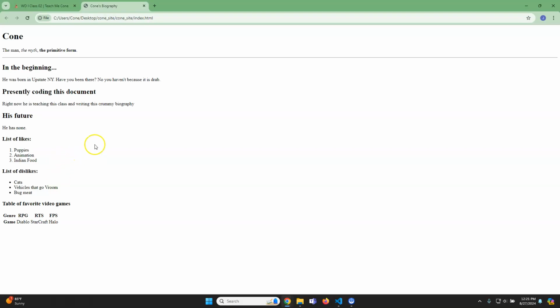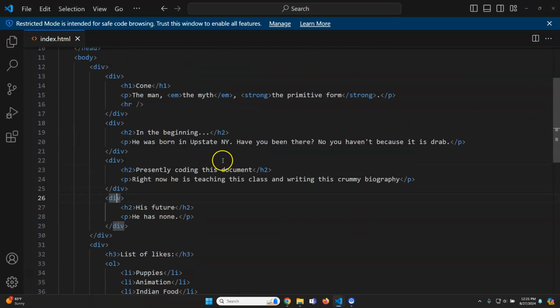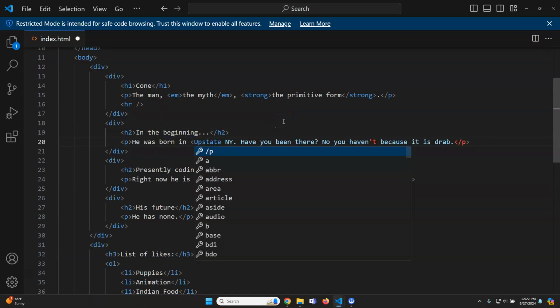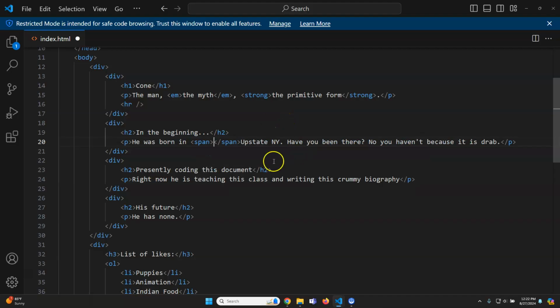The other thing I want to do was add a couple of spans so that we can show you those. Okay, so I'm going to add a span for upstate New York so that this gets treated as one piece. So it's real easy. You're going to go like this and then span. You can see how I made a closing one. I'm just going to grab upstate New York, middle mouse button and drag, and put it right there. So now it's between those two.